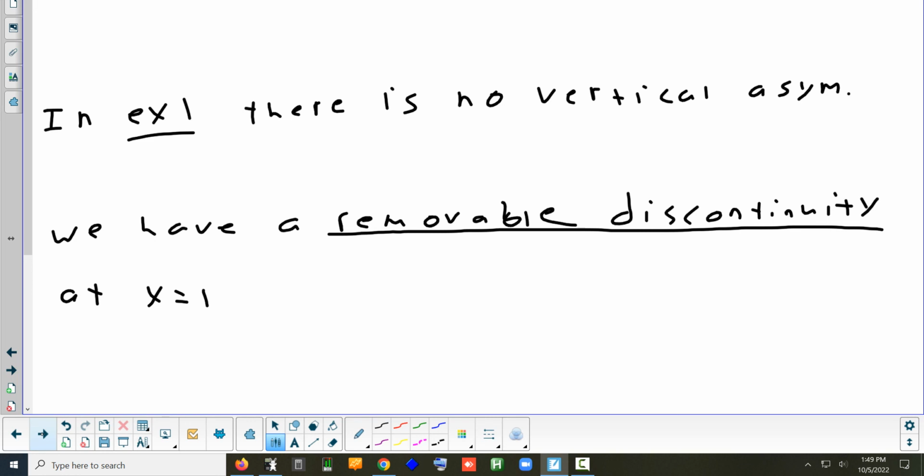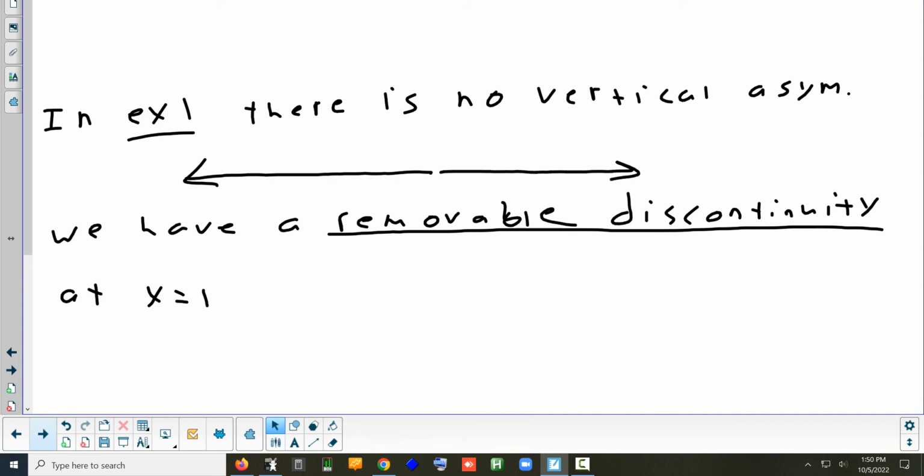That type of hole also has another name. It's called a discontinuity, because a discontinuity is like a gap. It's a place where if you were trying to sketch your graph, you would have to pick up your pencil, put it back down, and then keep sketching. So you have your graph, and then all of a sudden you have a hole. So you have to pick it up, put it back down, and keep sketching.